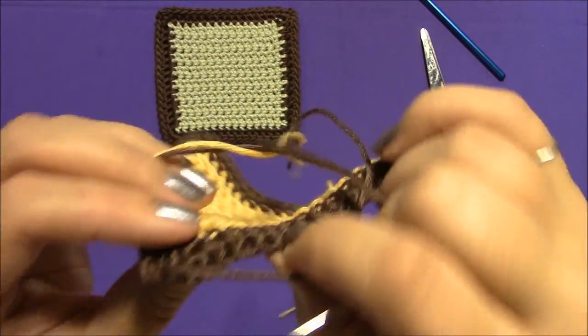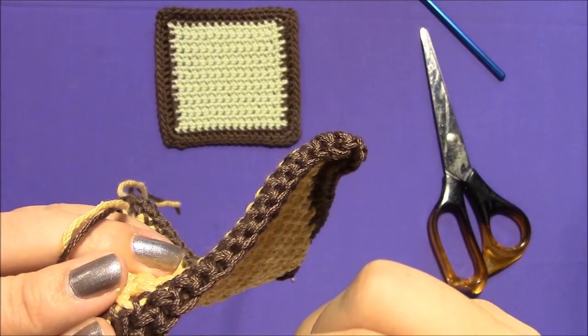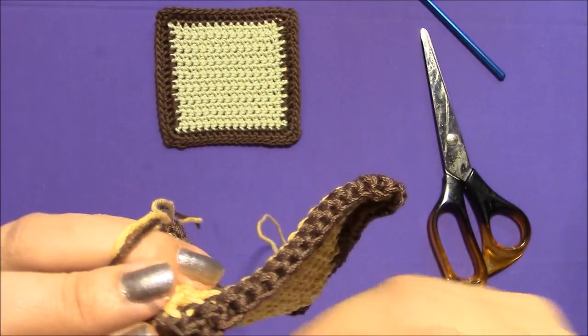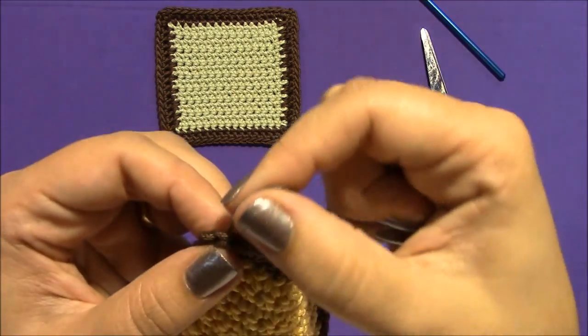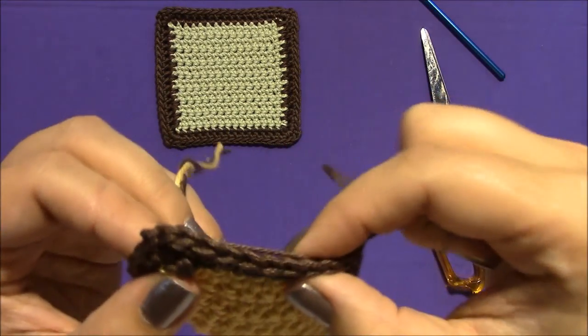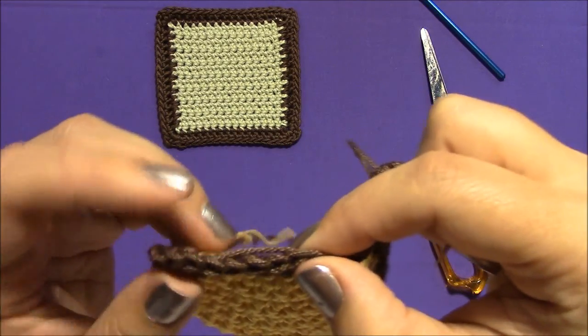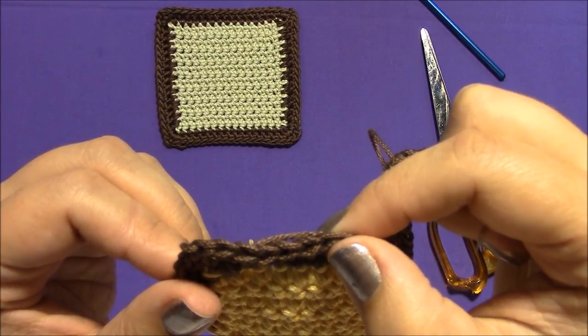And then I'm going to turn my work over, and I'm going to go down through the top loop and down through this loop as well, where that yarn came up from before. I'm going to pull it, and I'm just going to kind of finesse it a little bit. And see how I copycatted that loop? You can't even really see where that edging, where that seam is there.